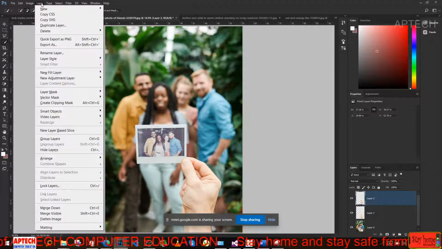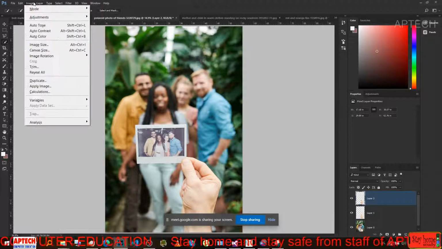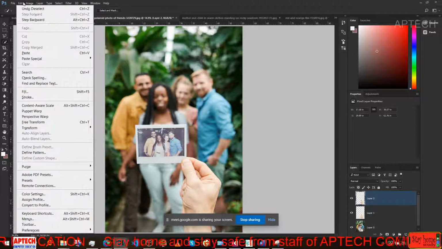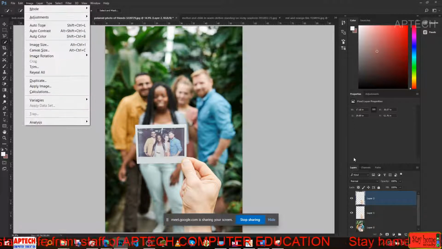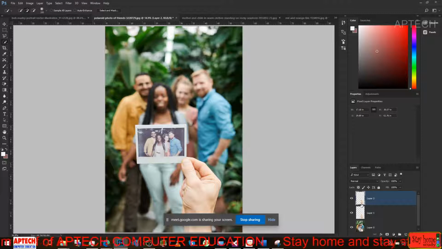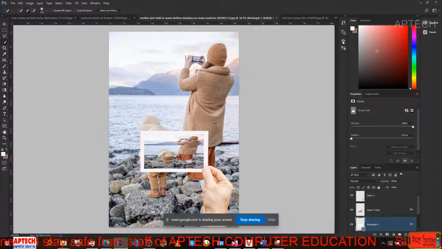Basically, I prefer using the Control J option. So that's what I did for this image. If you want to try it out, that's one of the things I want you to do for me, something like this also.